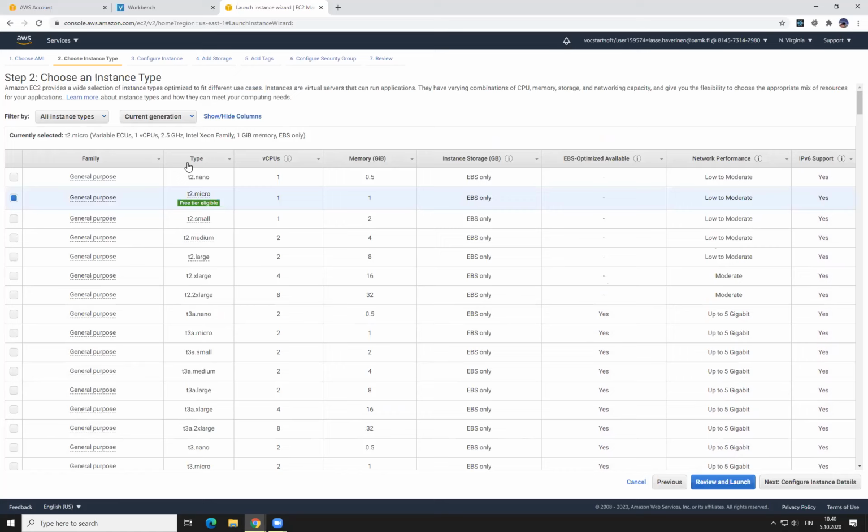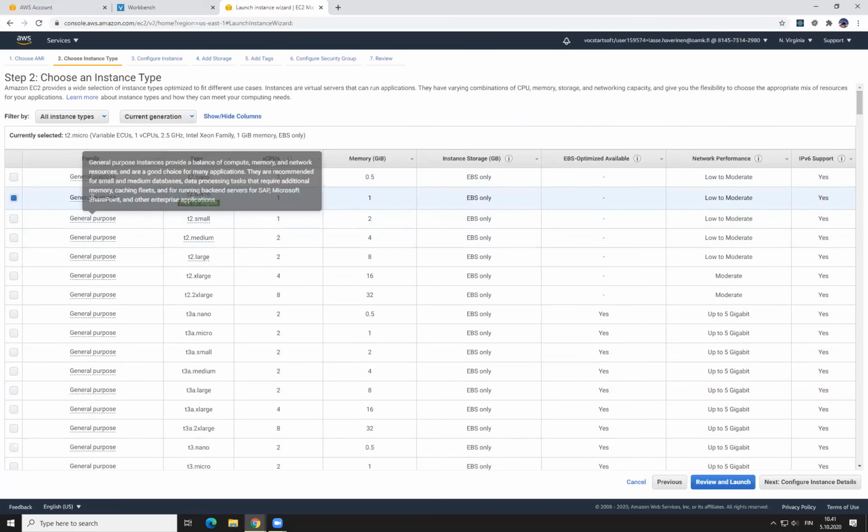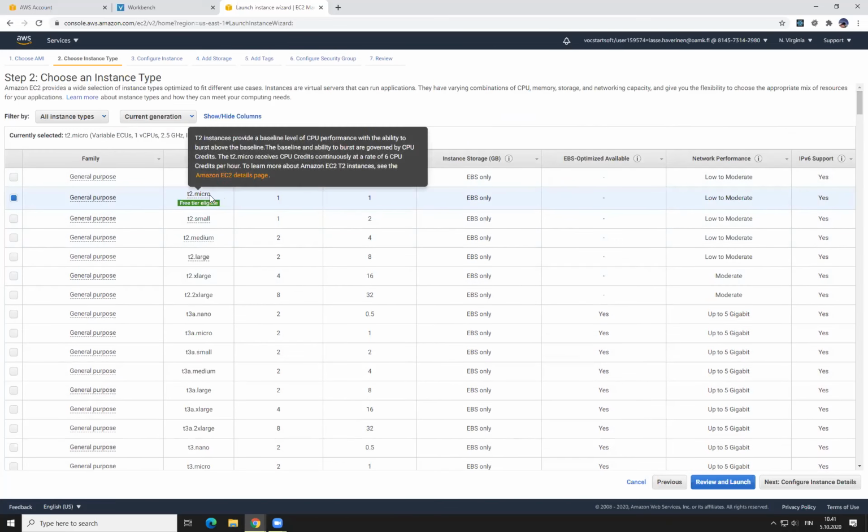They have these types, the number of vCPUs, so how many processors there are per instance, the memory, what kind of storage can be used, and the network performance. The one we are going to choose is this T2 micro.